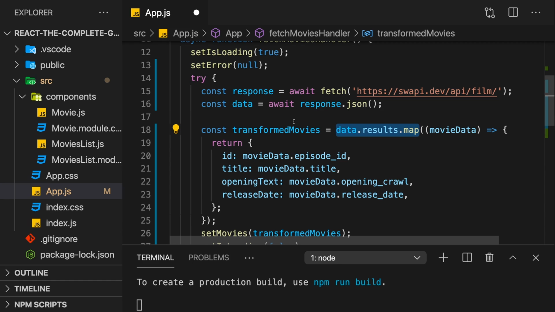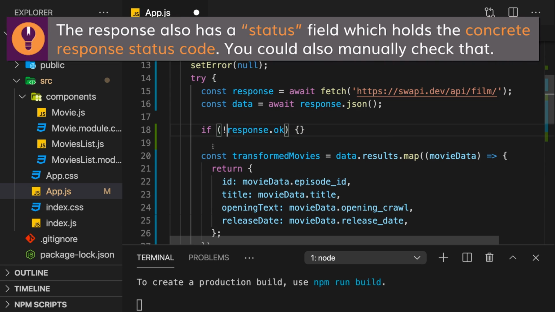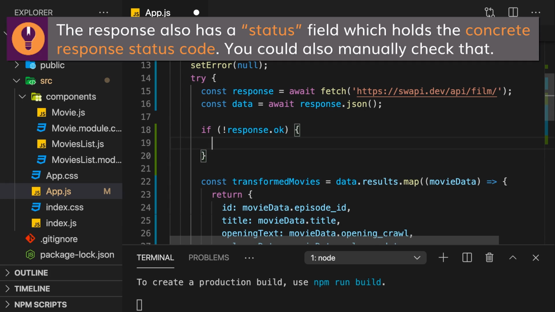Axios, on the other hand, this package I mentioned earlier, this third-party library, which you could use for sending requests, would generate and throw a real error for error status codes. Now, since we're not using Axios here, but the fetch API, we have to do this on our own. And it is easy to do that. I mentioned that the response object which we get back has this OK field, which basically signals whether the response was successful or not. So we can check if response is not okay, like this, and then generate and throw our own error in that case.